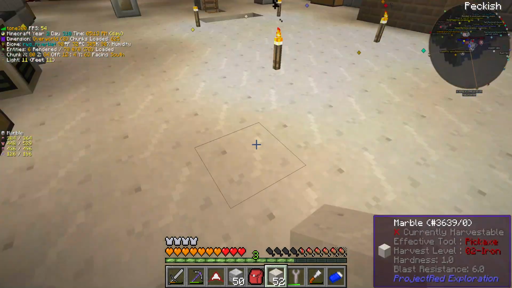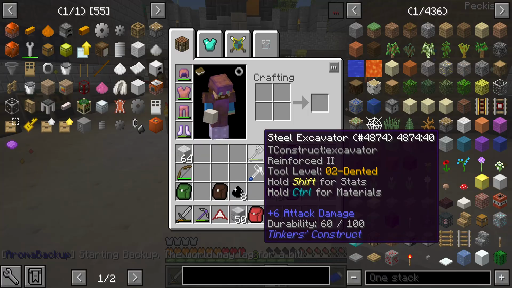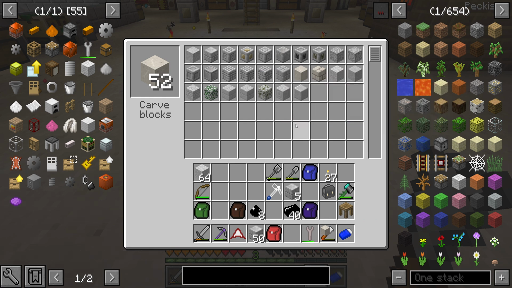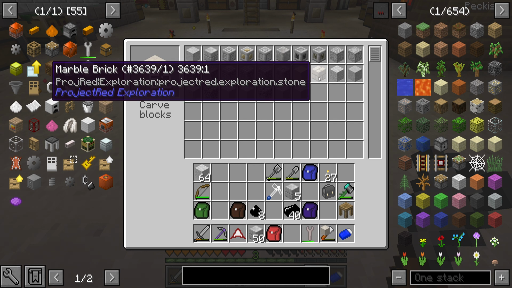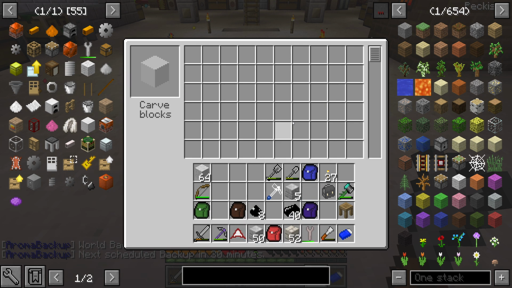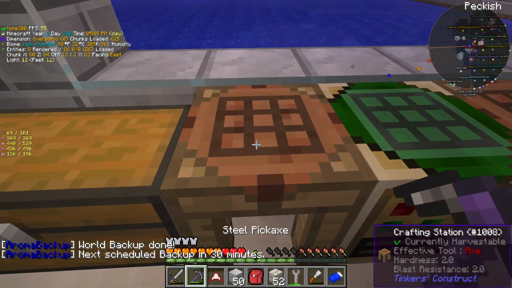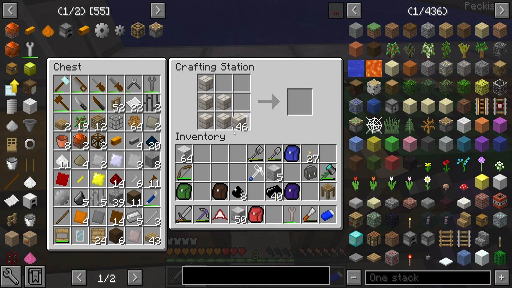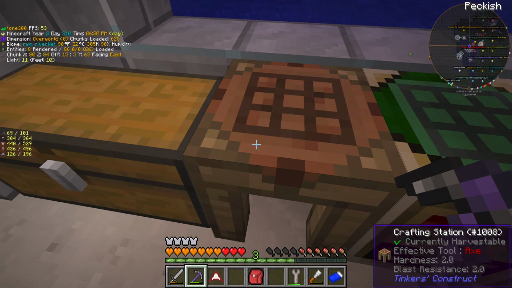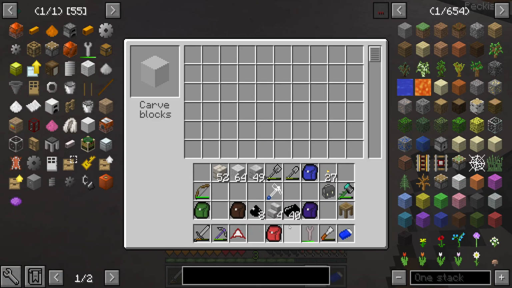Now, should we have stairs that match the floor surface or something completely different? Let's have a look at our options. Marble brick might be quite nice because it kind of matches but it's different. Let's try this. We can always change them later on if we don't like them. Okay, we can't make these into stairs. That one we can. Can I then chisel that into anything else? Okay.